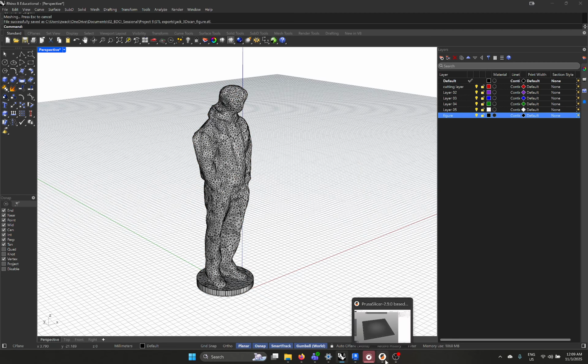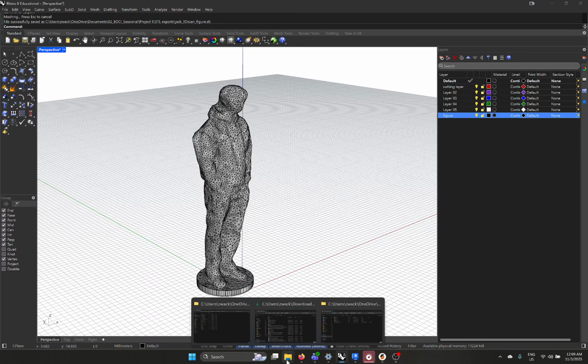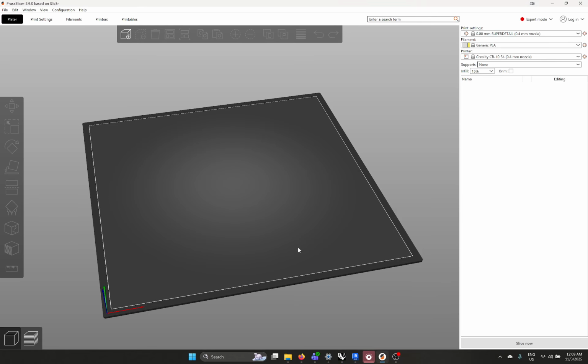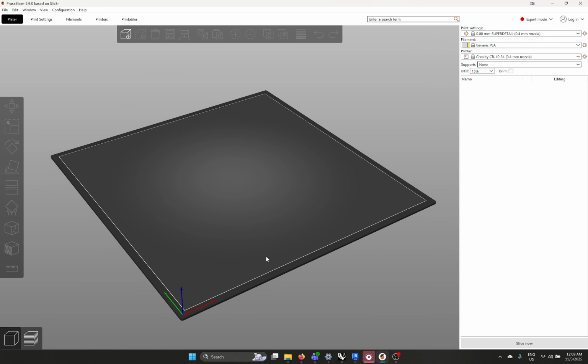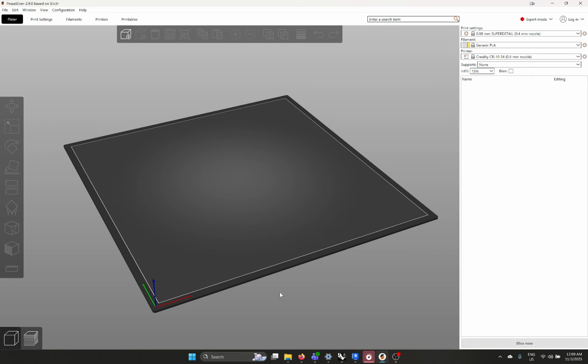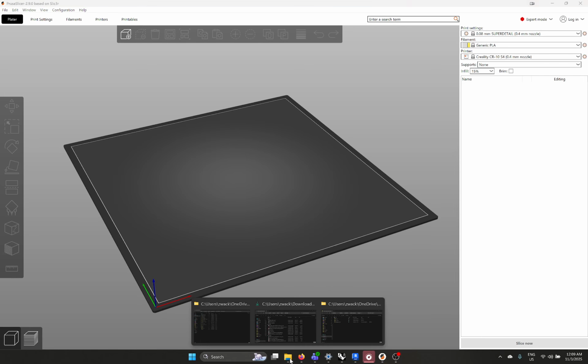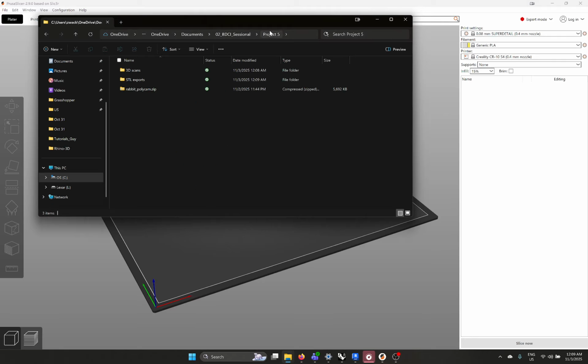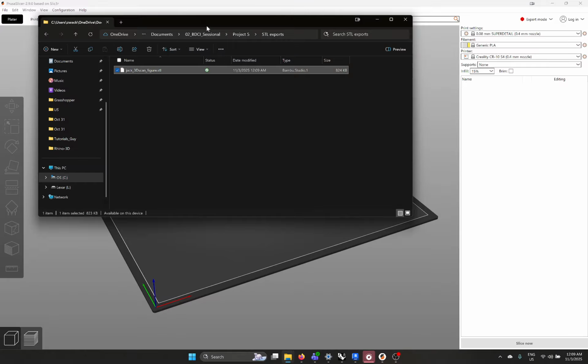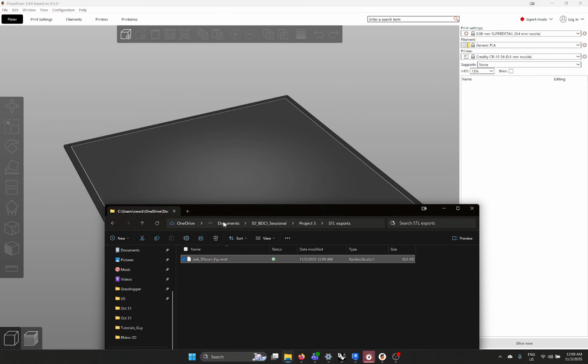And then what we can do is use a software here like Prusa Slicer. This is a free software you can download. Or you could also use Cura, C-U-R-A, from the internet. That's like an online slicer. And what I'm going to do, very simple, I'm going to go to where I sent that STL export. I'm just going to drag it onto the build plate.